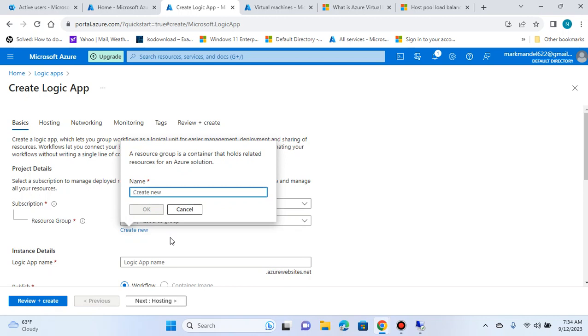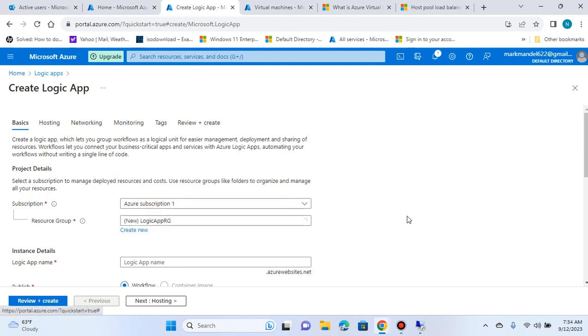So I can put Logic App RG, with RG for resource group here, and I can call it demo.